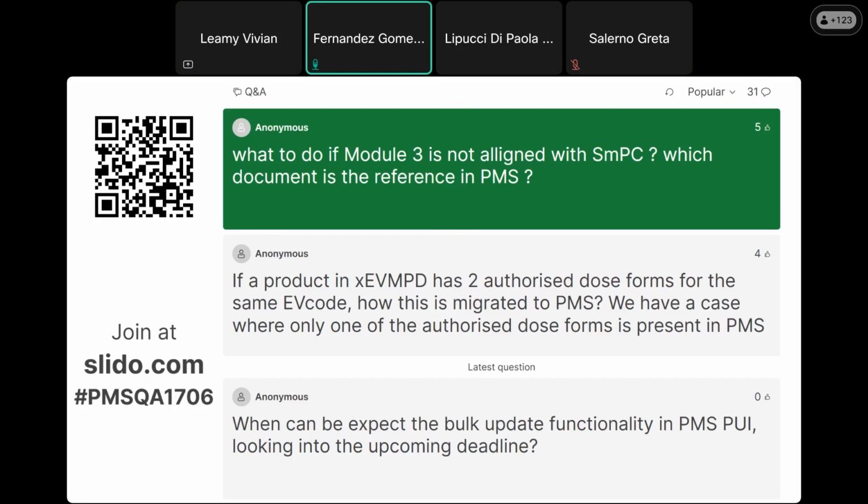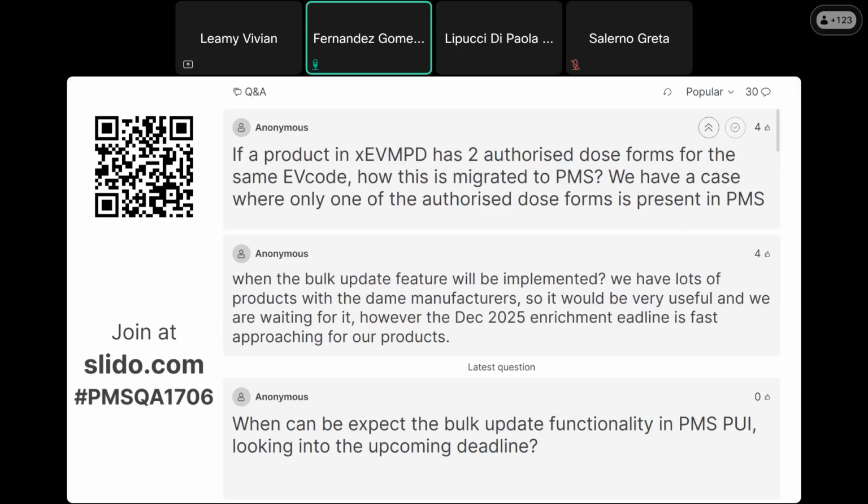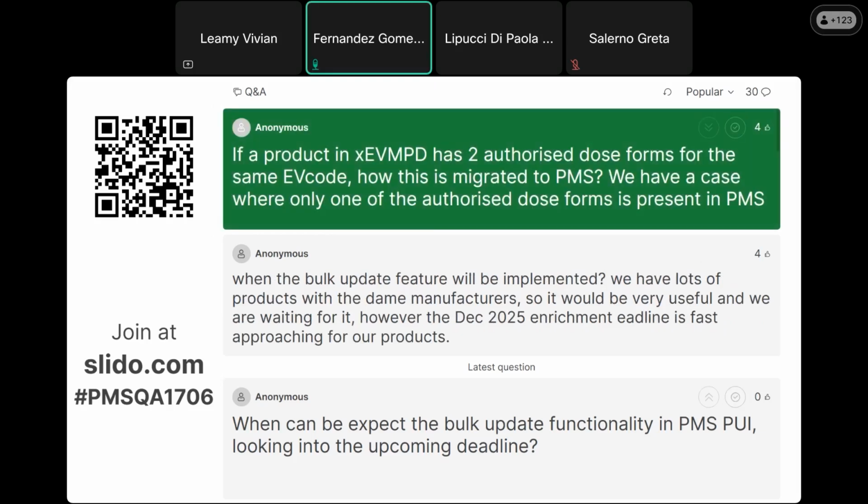If you talk about the ATC code, it's the same, SMPC. Names and everything too. So I would say the only moment where you can use module 3 data is on the composition. Otherwise, you need to use the SMPC. And obviously, you should try to align the data, but we know that in the composition sometimes that is not the case. But for the rest of the elements, you should have the same authorized dose form in all your documents.